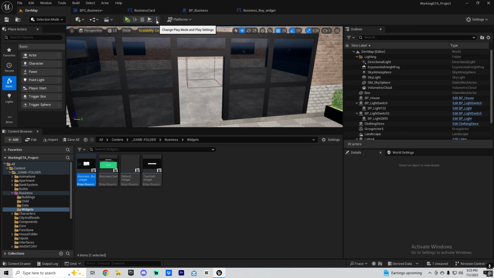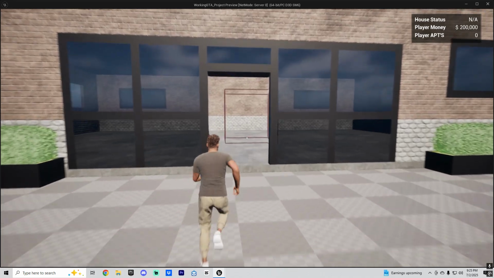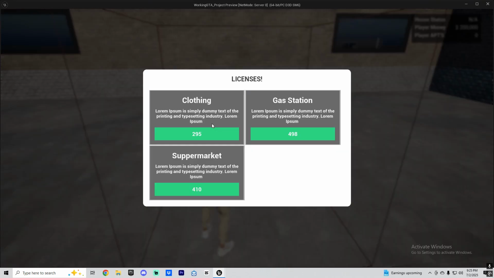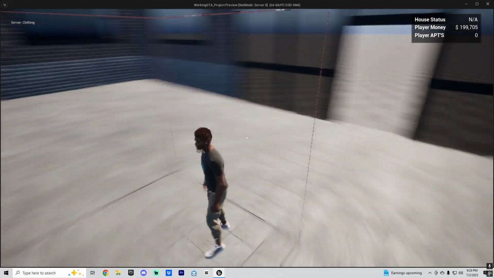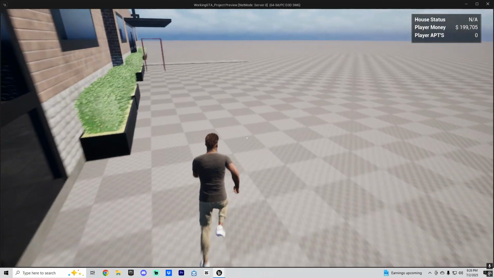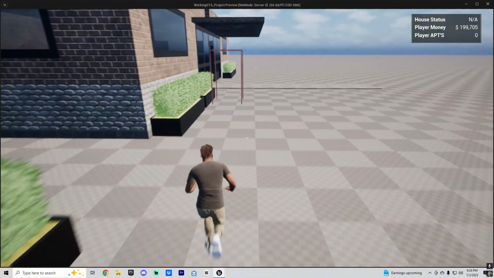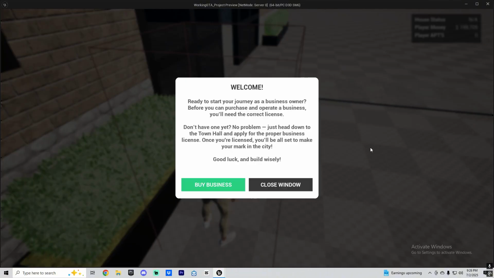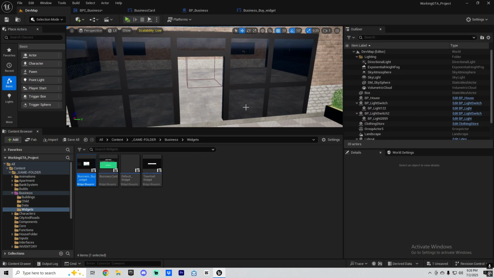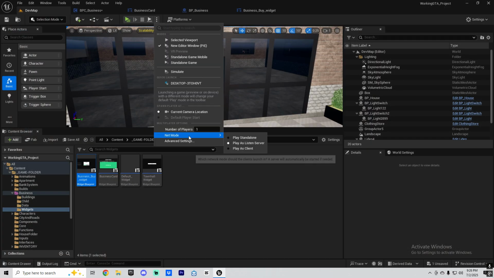Let me see something. Could that be it? Clothing, right? It seems like it's a replication issue.